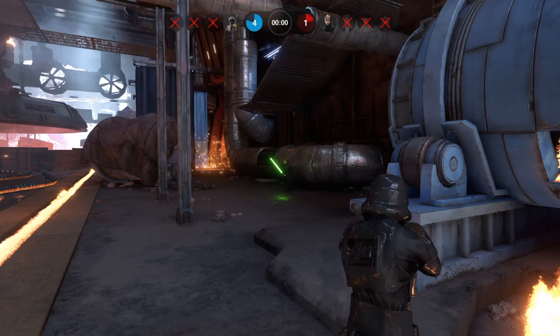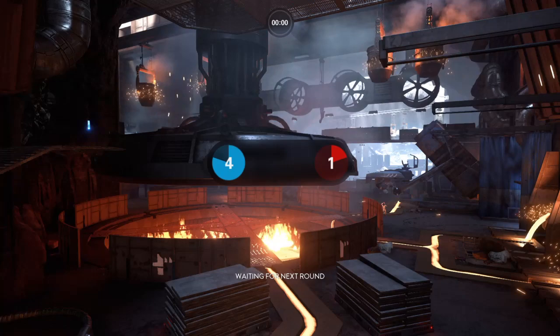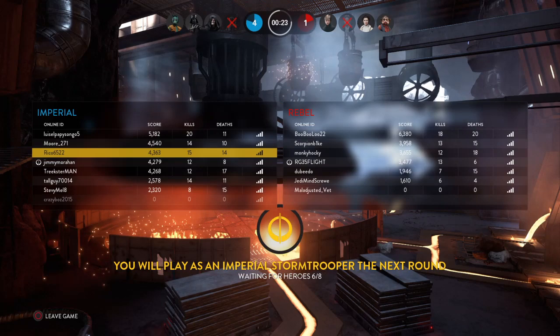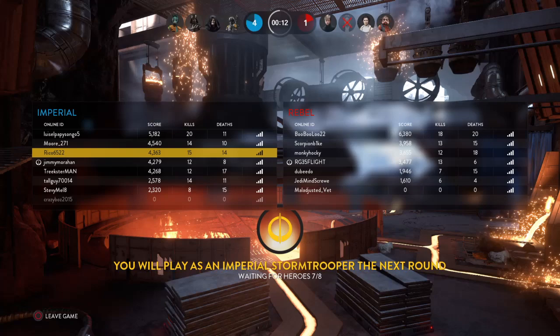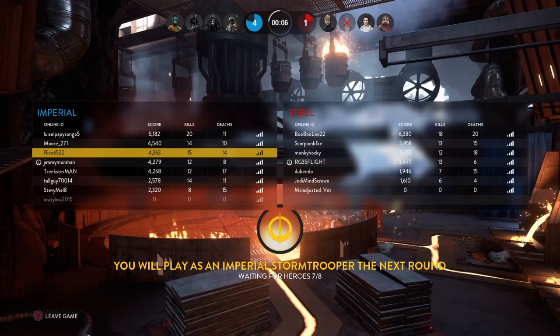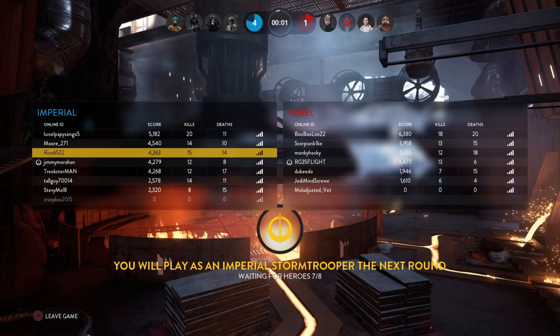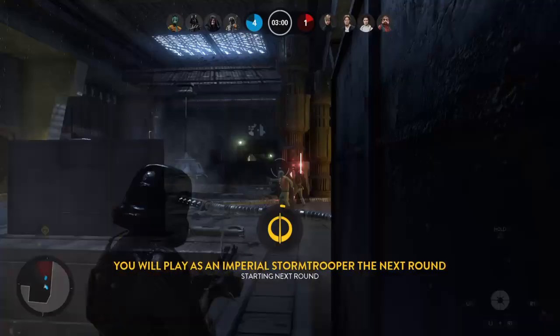Oh! What? What's happening? Oh, did it time out? No, I was about to use the disruptor rifle. I don't even get to play as a hero. Oh, I just want this game to end. The problem with this is now it makes you wait until everyone picks their hero. Just kind of annoying. And then it loads a little more.